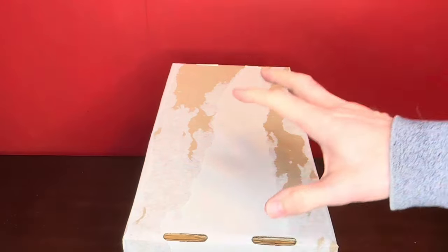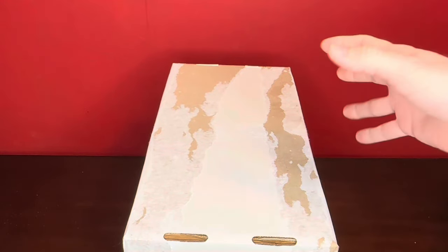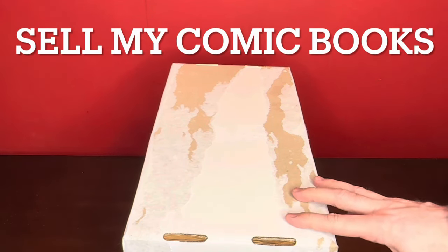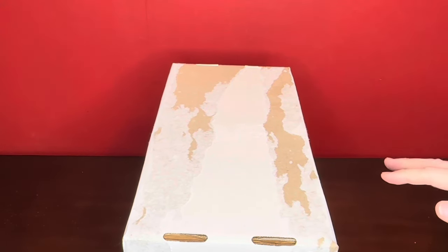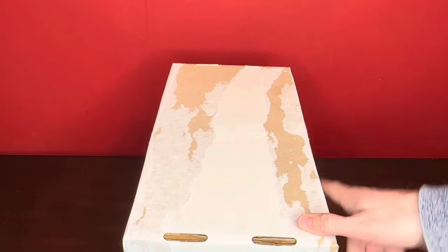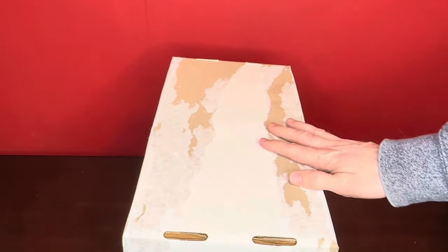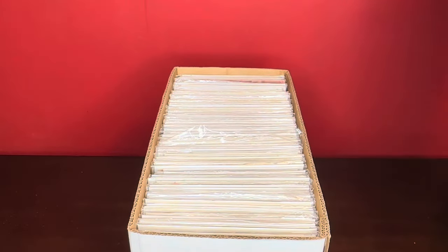All right, so I've got the first short box out here. Have not checked inside yet. Basically followed some instructions from another channel. I can't remember what it is offhand. I'll put a little text thing in there on how to ship short boxes. Basically pack everything super tight in there. So I'm probably gonna have to pull out a few books, so I can flip through things. But pack everything super tight, make some packaging around the outside and then use tape around it. And yeah, that's why this was like a brand new looking short box, but now the tape pulls all that off. So, all right, let's start checking out these books.